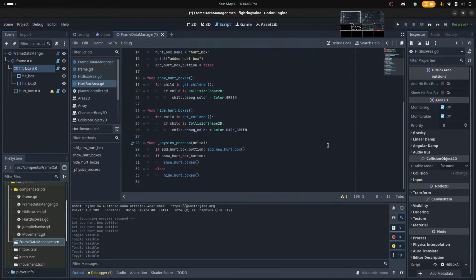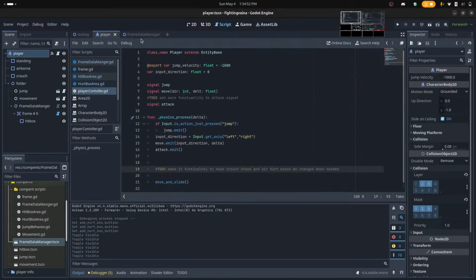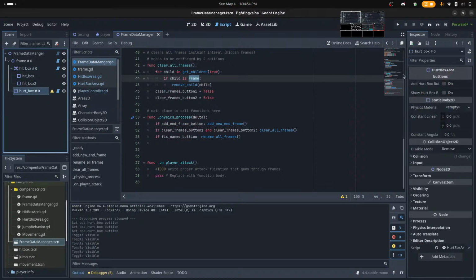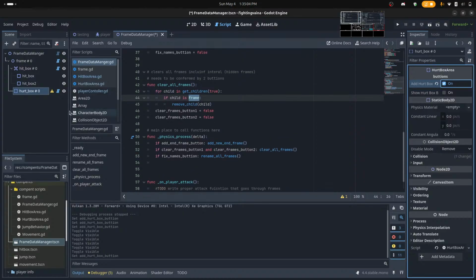So what's the problem? Why are you giving me a problem? Add with add, nothing. Why? It's a tool script, so it should work.